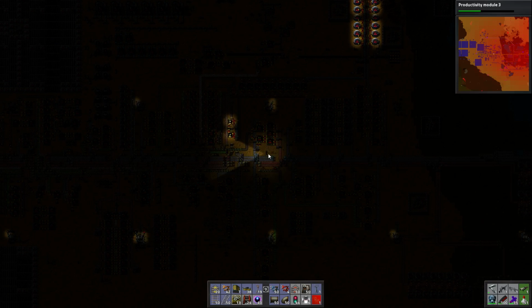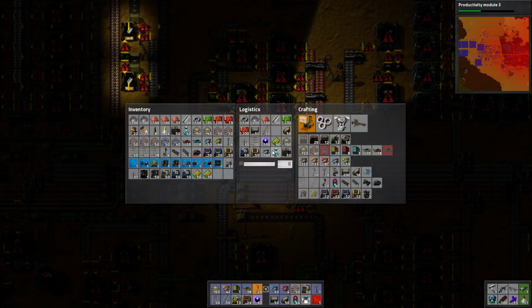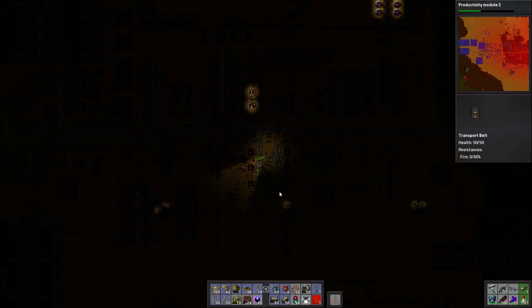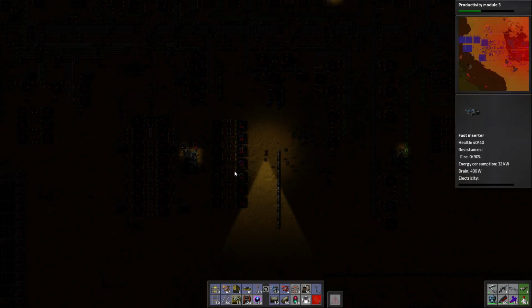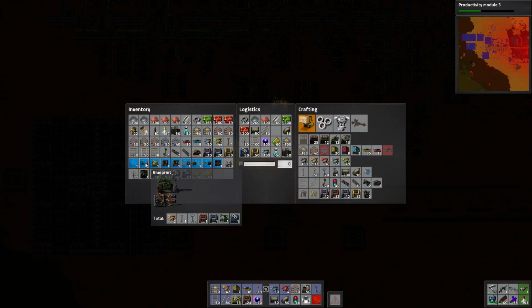Yikes. That's not good. Oh no, we're under attack and there's no power. Well, they're just gonna have to suffer until the sun comes out. Let's go build another one of these things, the solar grid.